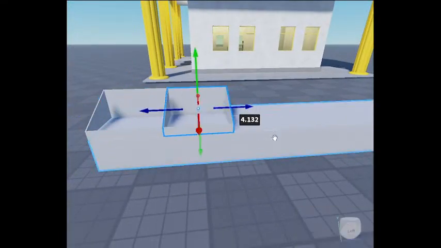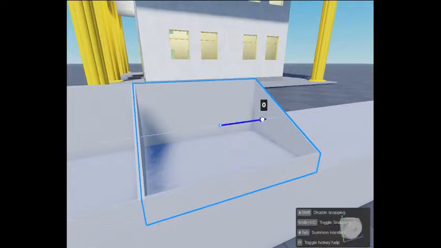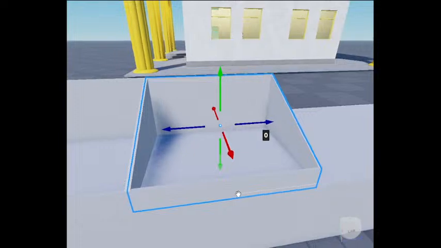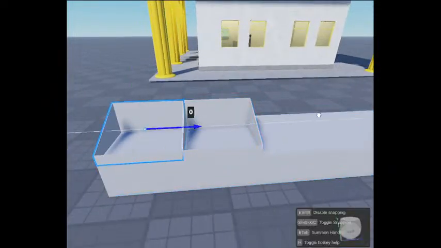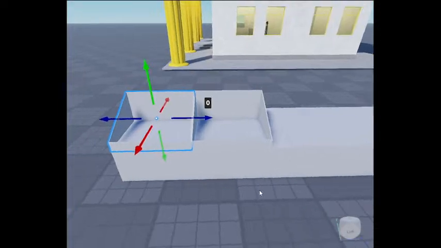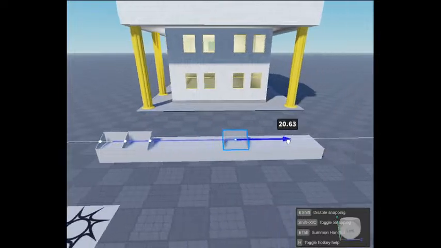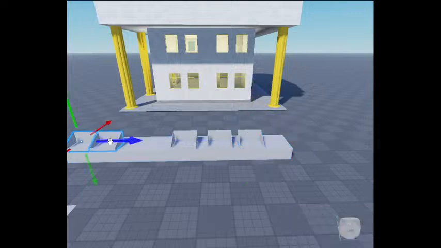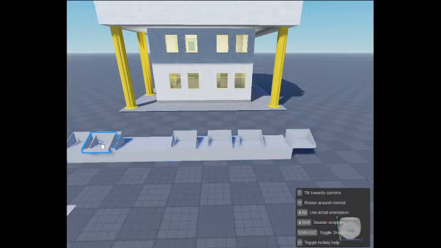We're pulling them out to, okay, to here. Okay, so I will deactivate collisions. Put these here, and then we're going to put back our collisions in a second, and it's going to help us put them in the right spot.